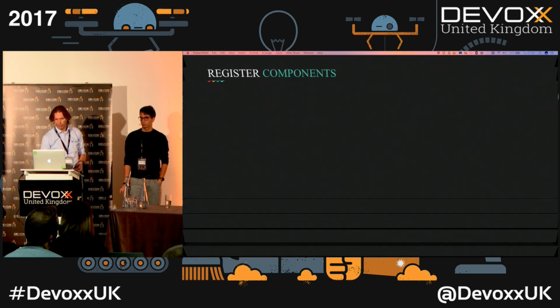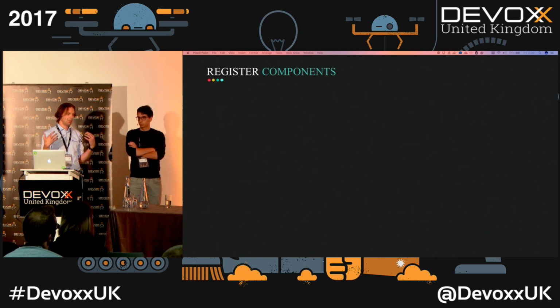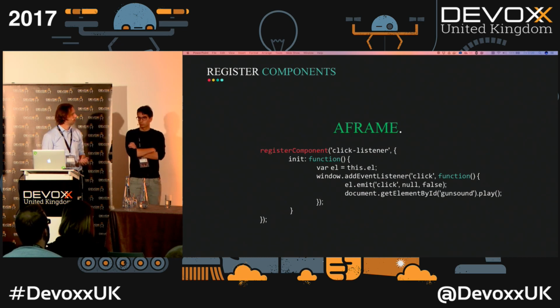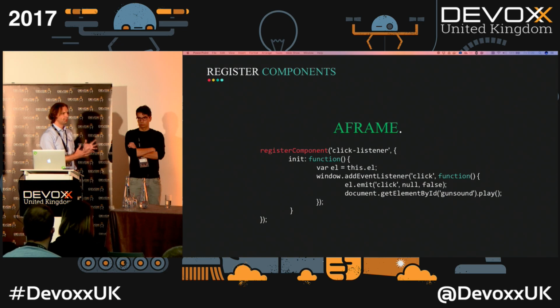After that, you need to register components, because we have a box in the world. We want to interact with it. We want to shoot it. We want to move a laser. So you need to register components to do that, before you declare the HTML part of A-Frame. You can do that very easily: AFRAME.registerComponent. I register the click listener over here, which has an init function, and you can do something when it's a click. So the laser is shot, and there's a lot of JavaScript behind it, but I'm not going to show that here. That's in GitHub, and it plays the sound.